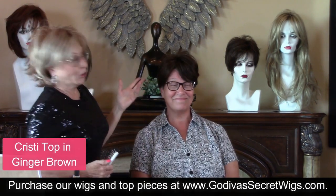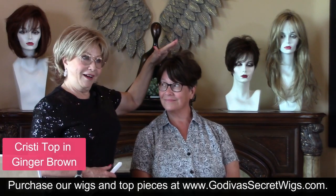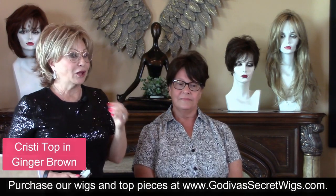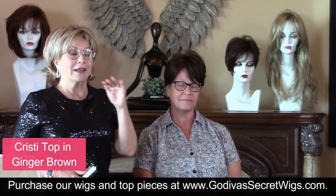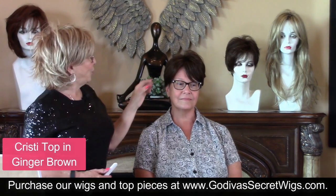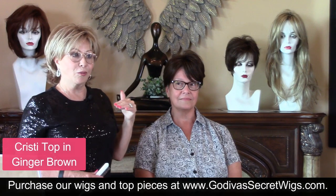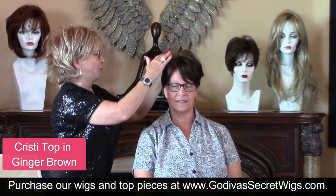All right, so it gave her a little height. The color is ginger brown. Ginger brown, if you have like a virgin medium brown with a little warmth. It's definitely not a cool tone, like some browns can be cool. Ginger has a little warmth running through it.